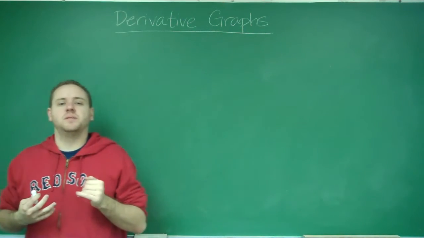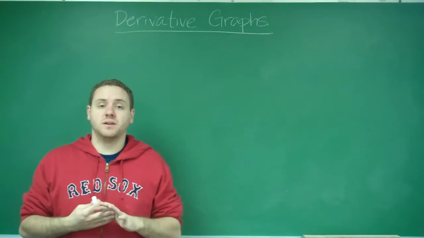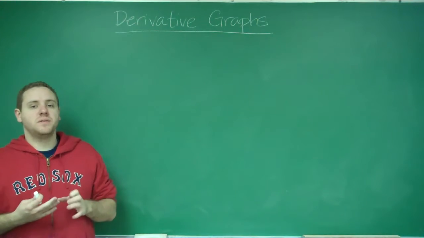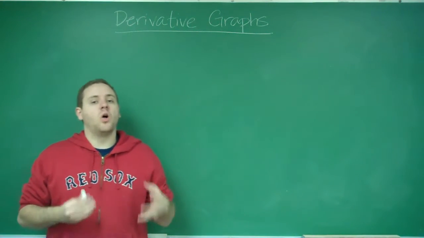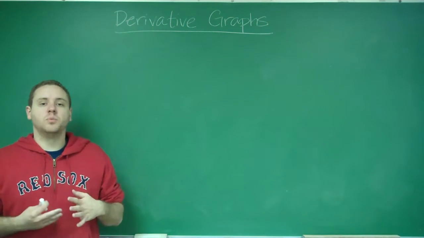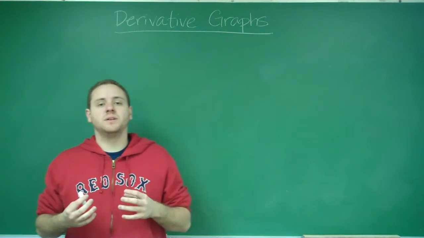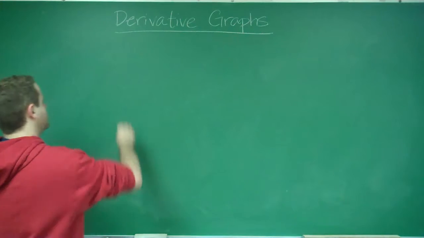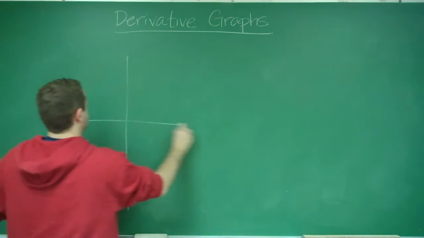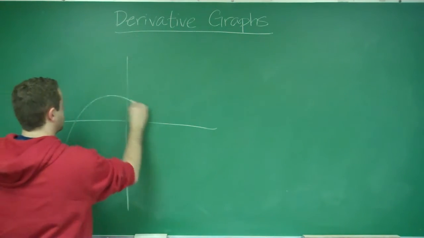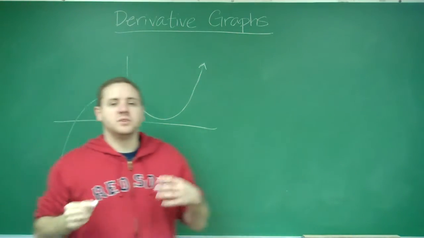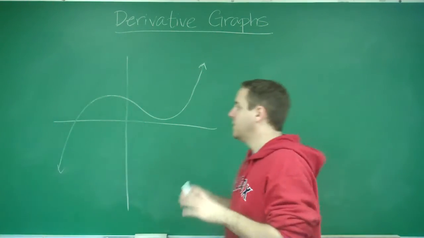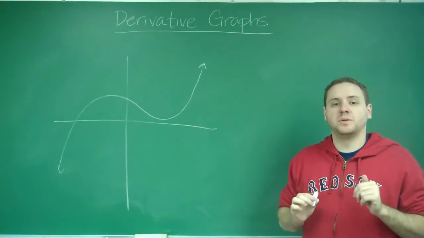Application of doing the derivative is finding the graphs of derivatives. So remember that the derivative of a function, differentiating a function, will always give you the slope of the tangent line. So if you're given a graph of a function, so let's put up an example function here that maybe looks something like this. The graph of the derivative will look like the slope of this function at every point.